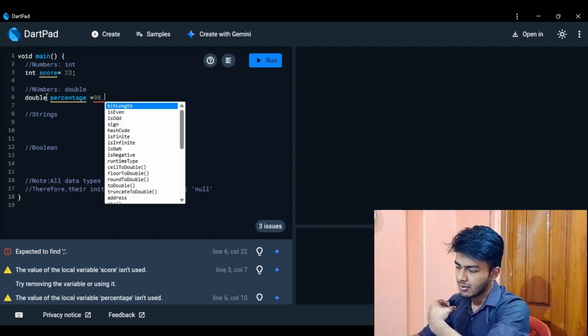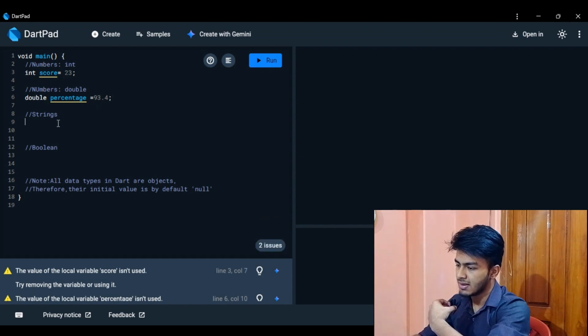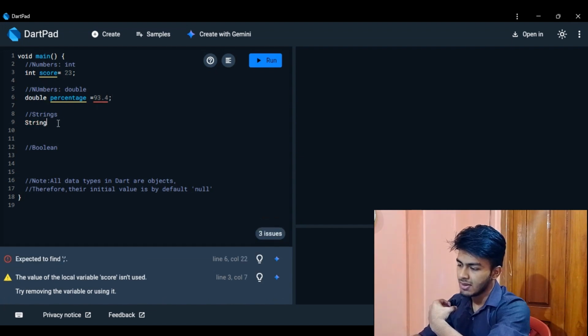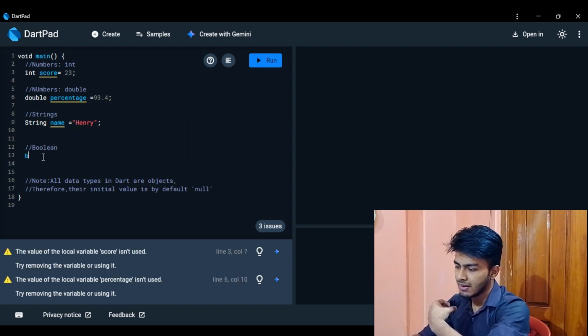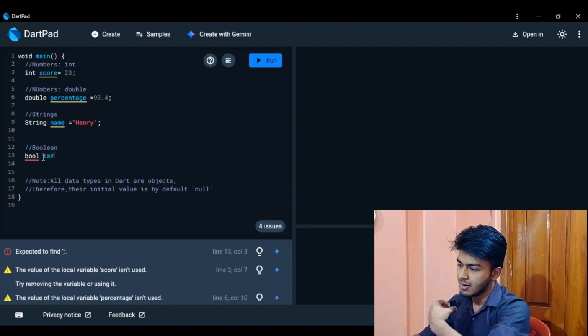Perfect. Now let us define String name equal to Henry, and next, a boolean: bool isValid equal to true.